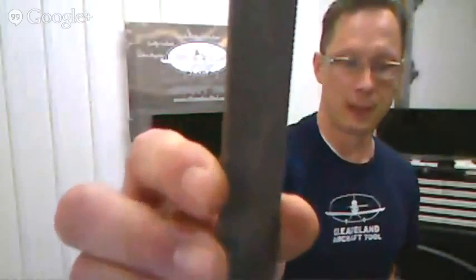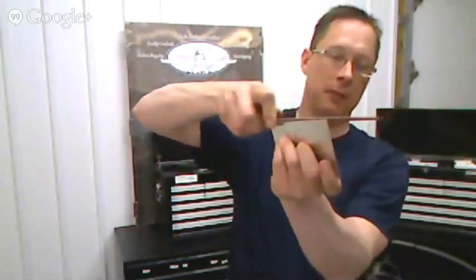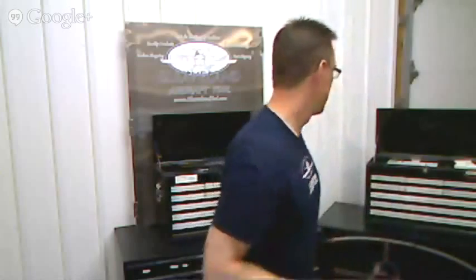What I would do for some of that is to take the Vixen file, which is a curved tooth file. Can you see that at all? Okay. So I'd take the curved tooth file, and I would pull it down instead of pushing it. I'd pull it down the edge and knock off those punch marks that you get every 3 inches or so in the kits from their CNC punch. I'd knock those off first, and then on those thin skins I would just go to the hand pad, unless there's some kind of a big nick. If there was a big nick that I really wanted to get out, then I would use the hooked blade tool and drag it along the edge to pull those off, and then Scotch-Brite hand pad.